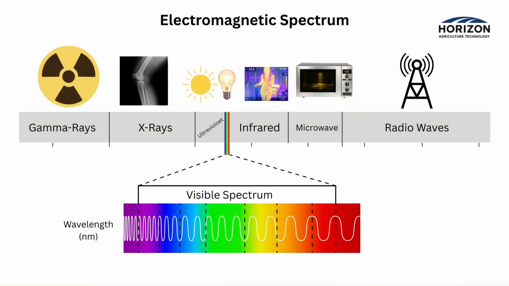Electromagnetic radiation is energy, and depending on the wavelength, can be anything from X-rays all the way to radio waves, including what we would refer to as light. The sun emits electromagnetic radiation, or light, mostly around the UV to infrared wavelengths. Human eyes can only see a small section of this light, and that's what we call the visible spectrum.